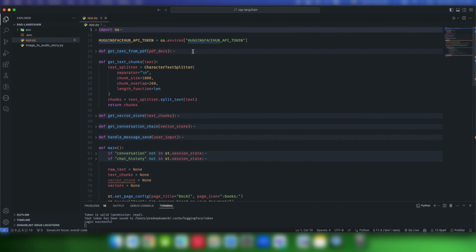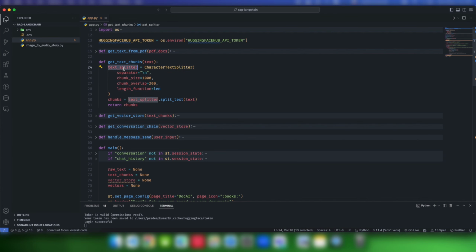We will use this CharacterTextSplitter, where we need to define a few things like chunk size, so in a particular chunk, how many characters you want, and how many characters you want to overlap between chunks. I will explain in the UI what overlap is and why we need it. And then the length function is the function used to calculate the size of the chunk.